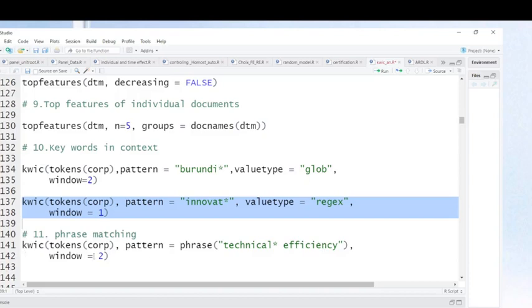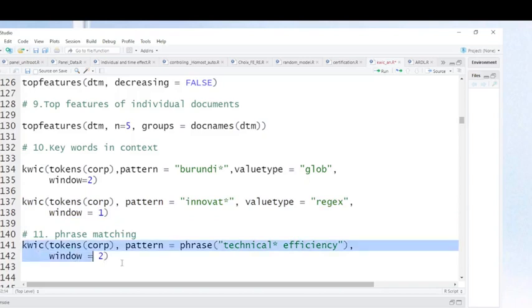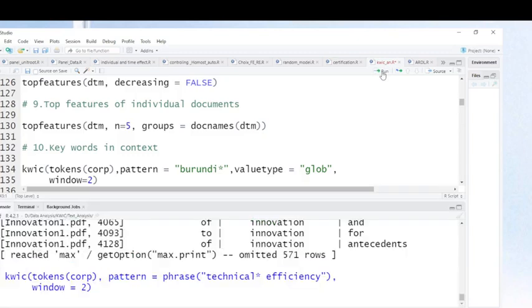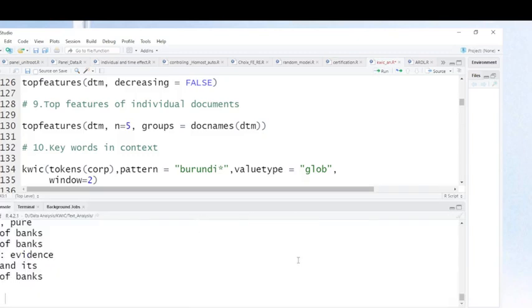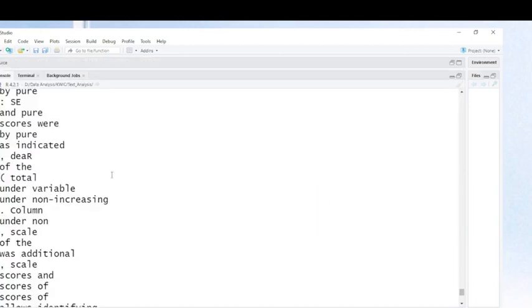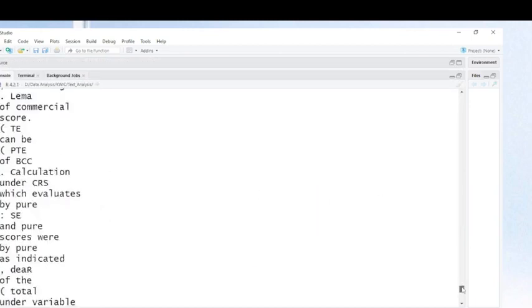Let's run this command here, just indicating 2 words after and before, technical efficiency. Let's run this command and you see the results.